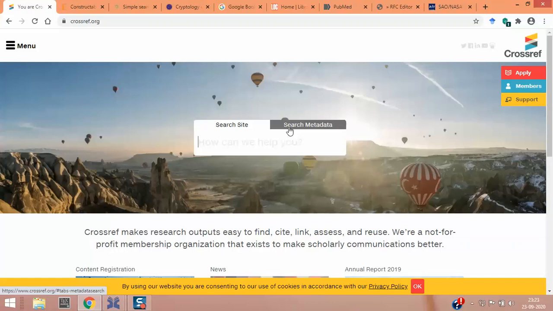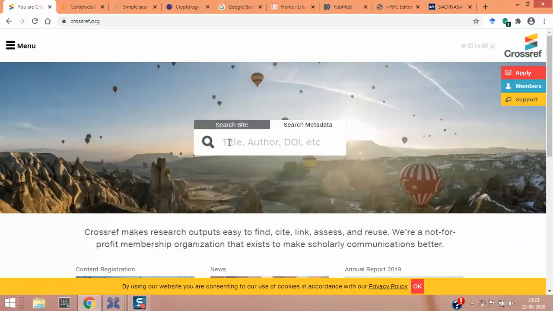We have to navigate to search metadata, so click on Search metadata. It asks for title, author, DOI, and so on. If you know the digital object identifier, you can find the document very well, and you can retrieve the bibliography database using JabRef if you know the DOI. But I'm going to type something like constructability, and click enter.